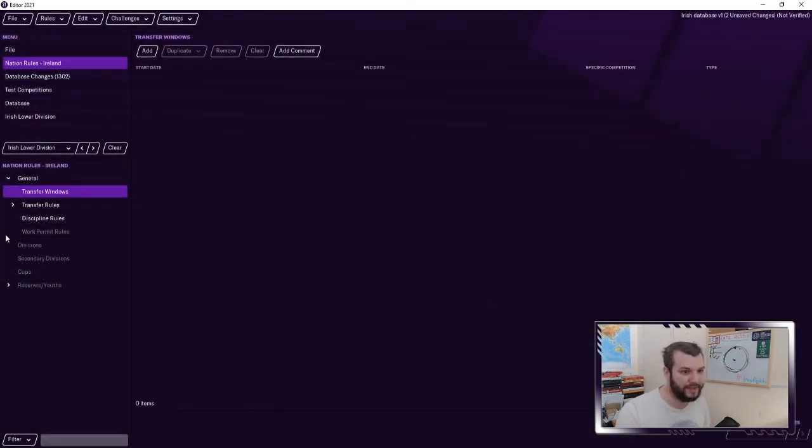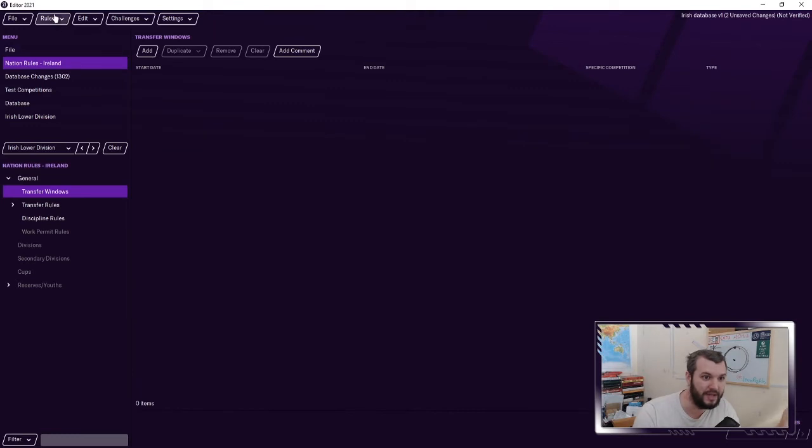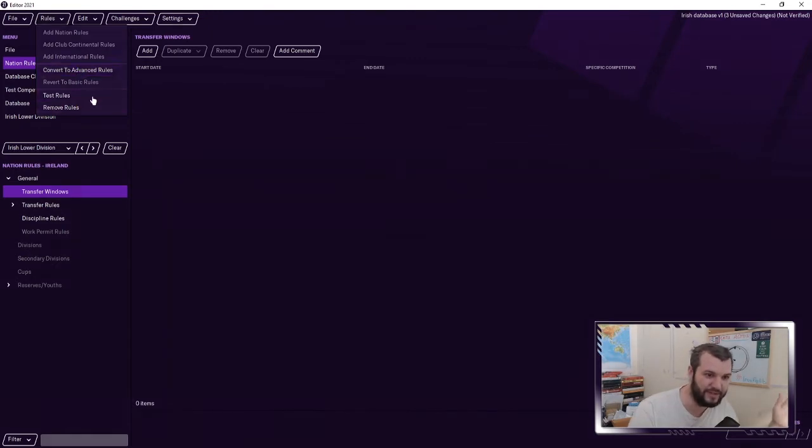And now this changes where we now have a new option up here, nation rules. You've got your database, Irish lower division, but now you have nation rules. And because I've adjusted this, if you go into rules, I now have convert to advanced rules, test rules, remove rules. Ignore the advanced rules for now. It's just going to get horrendously complicated. Test rules, just test rules.